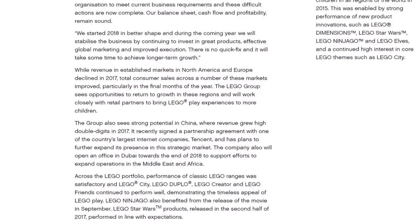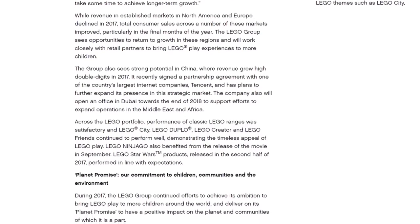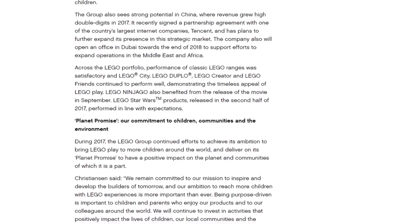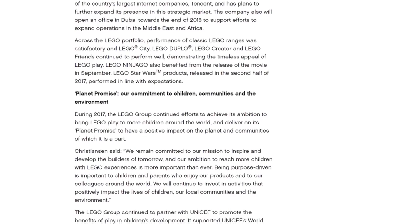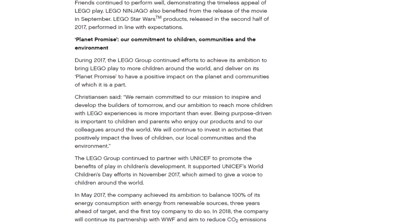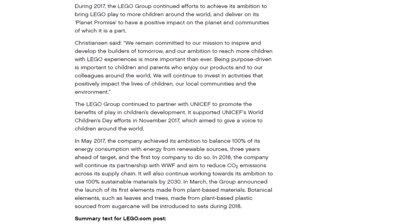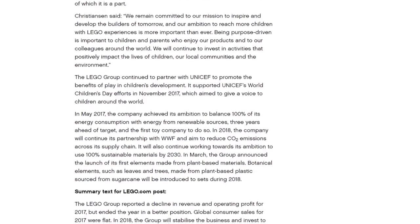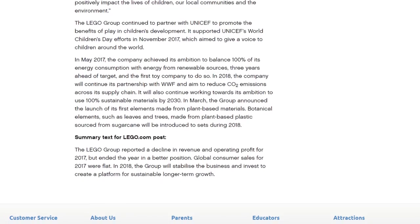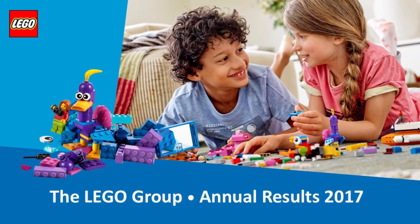There was a positive trend at the end of 2017 with holiday sales going up, and that should continue. The Lego Ninjago movie and Lego Batman movie were massive investments that didn't perform very well, likely impacting 2017 numbers significantly. On the bright side, China showed double-digit growth in 2017, which is a very expanding market. Overall, I don't think it's time to panic — given that other toy companies are also struggling, Lego is still doing quite well. It will be interesting to see 2018 results.